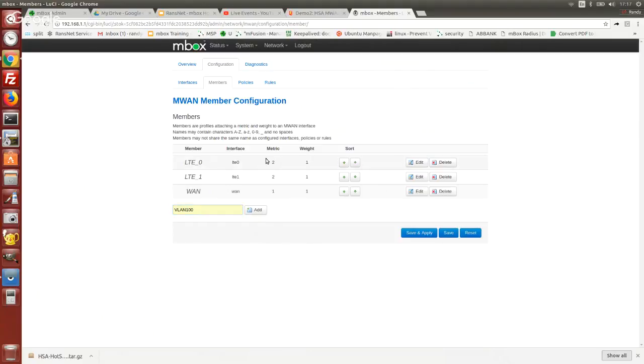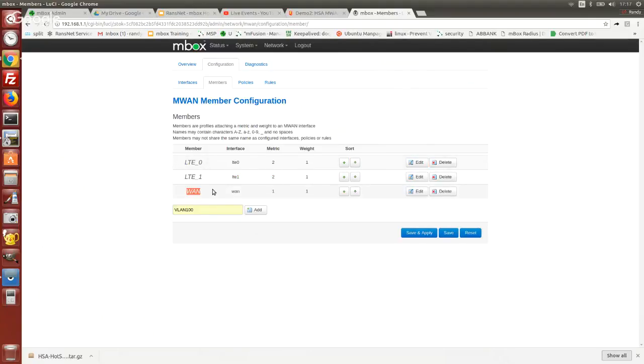So one point to take note of here is, if you look at the LTE interfaces, we give metric 2 and WAN as 1. That means this is the lower metric value, which means this will be active. So these two will be standby. But between these two, they will do load balancing.